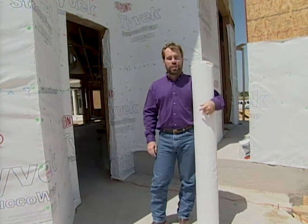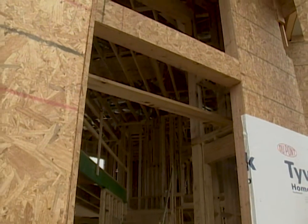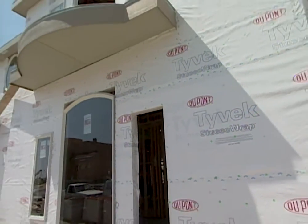And how much water actually gets into your house? Every time it rains or there's high humidity in the air, it can actually be pulled into your house through all those cracks and crevices. How are we going to prevent that? We're going to put a windbreaker on our house — we're putting on DuPont Tyvek house wrap all the way around the exterior of the home.